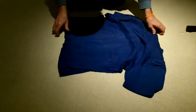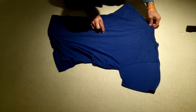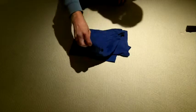Okay. Maybe it's supposed to be reversed. Okay. Pinch it here in the middle. Bring this forward. Like so. That didn't work either.